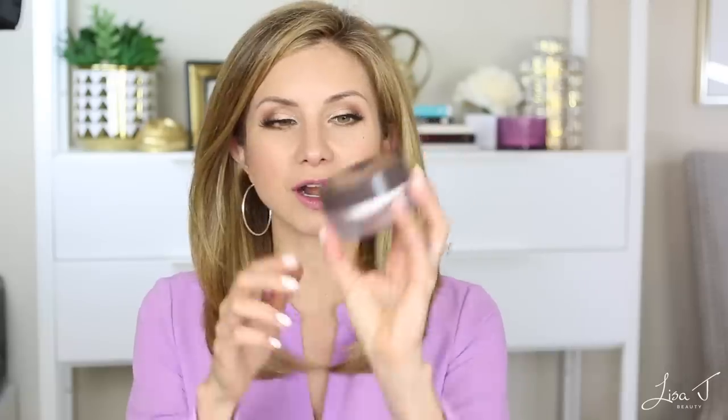When I'm a little more dry I gravitate towards the Extreme Recovery Cream. It comes in a jar and has an interesting consistency — kind of like a cream and a mousse combined. It feels so nice. I use this at night, and in drier months I'd use it in the morning as well. Neither moisturizer has SPF, so you'll want to follow up with sunscreen. If you like a thicker, richer moisturizer I recommend the extreme recovery cream, though you'll want to give your skin a bit more time before applying makeup.